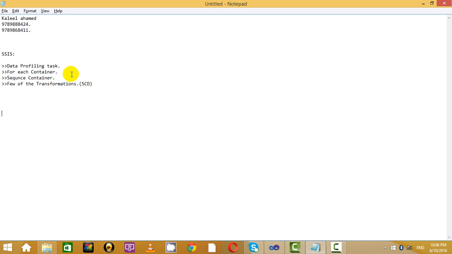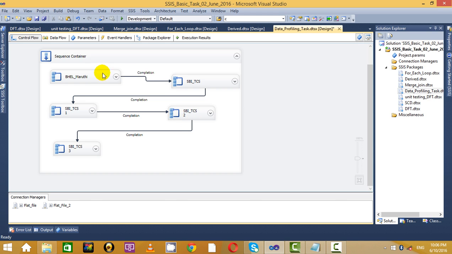A sequence container is only used for grouping some functional tasks. We can group lots of things, so we'll cover more on the sequence container later.